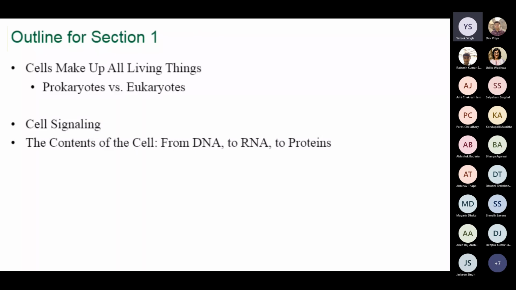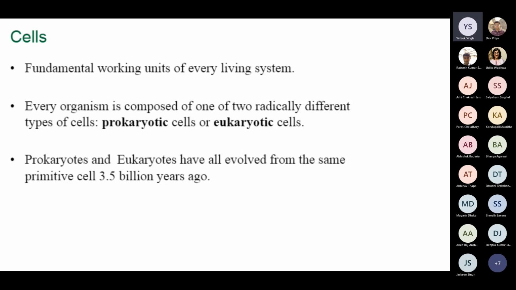DNA, right? You have different kinds of cells. You can have prokaryotic cells and eukaryotic cells. I've already talked about the basic difference between these two, so I'm not going to go into it. A cell is essentially made up of three different biomolecules, mostly DNA, RNA, and proteins, and all of them are interacting with each other through mechanisms together called, as an umbrella term, cell signaling. I'm not going to go into details of that. We all know what a cell is. It's the fundamental unit of life.